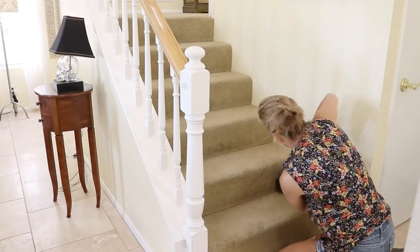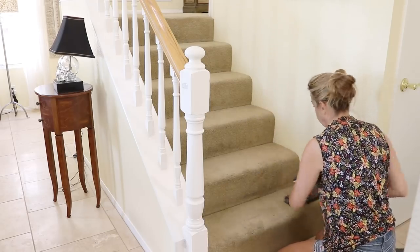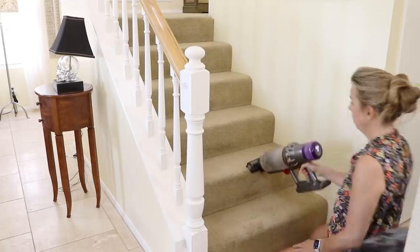I have an extension that would make it much easier to vacuum the stairs, and for some reason I haven't thought about it until now.